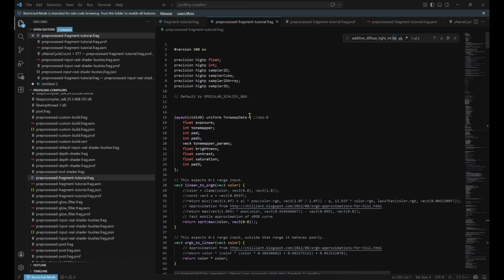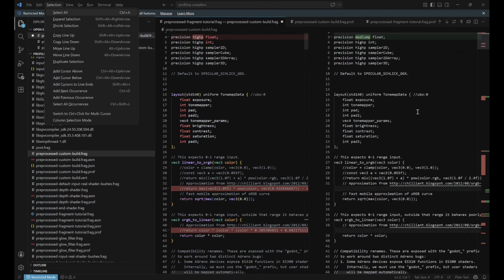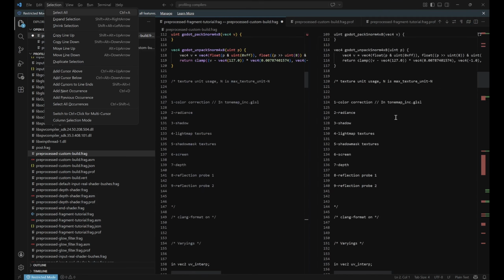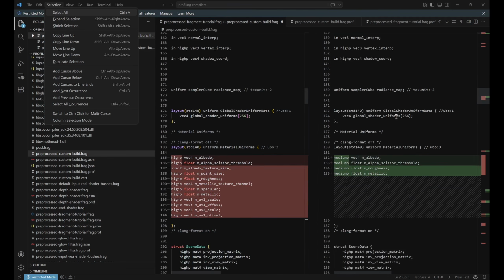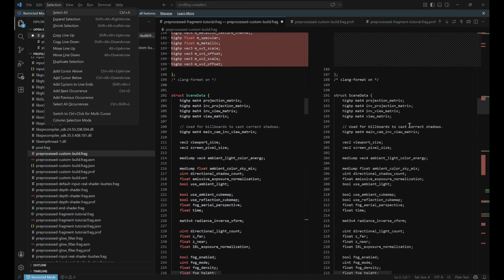So let me pause here and try to optimize for the best result that I can achieve right now for my use case. And this is the version that I ended up with. First of all, I changed the overall precision to mediump on the float side, and I don't see any kind of downside. It may be quite risky, so you're doing it under your own responsibility. Every change you make here is on your own responsibility. I also simplified a lot of stuff that we don't use.